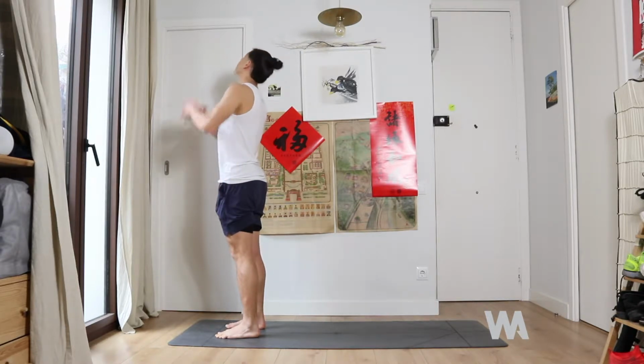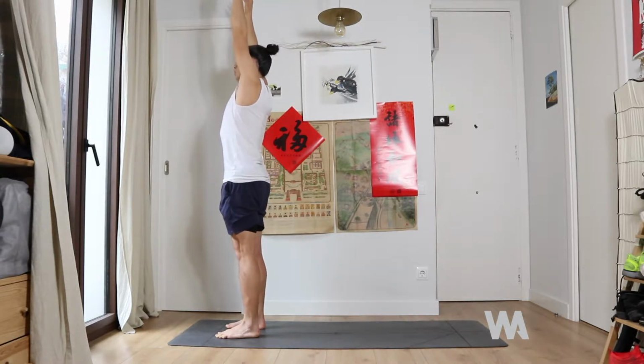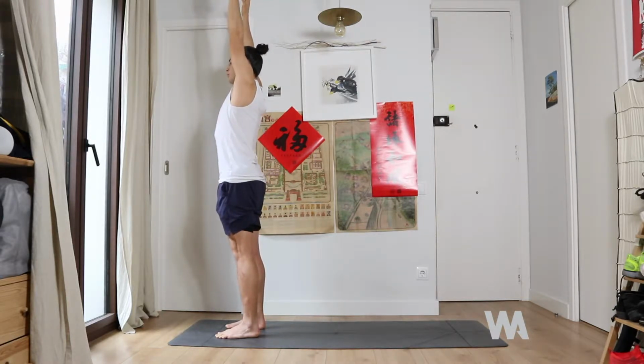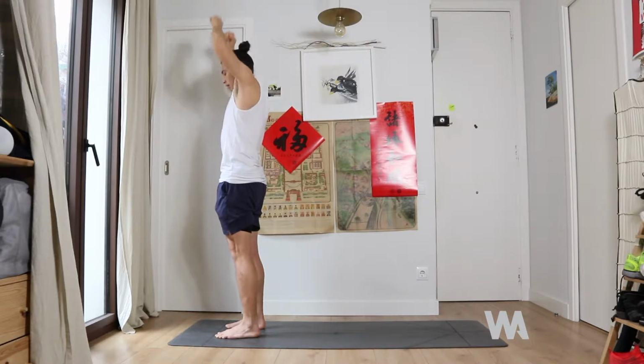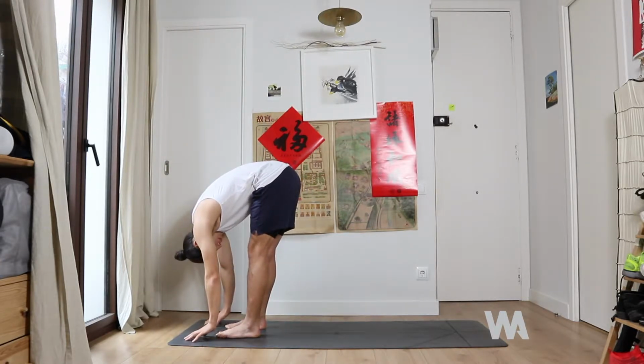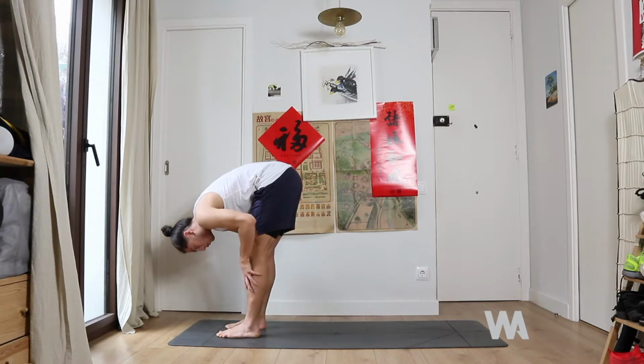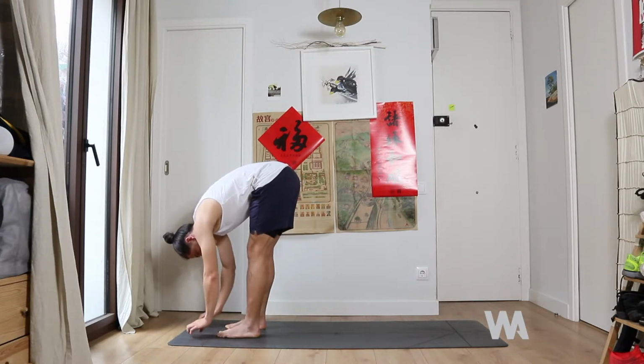And then look up to the sky, reach the hands up high, stretch real tall, really try to reach as far up as you can, and then fold forward, all the way down, forward fold. Release the head, just hang here for a second. Maybe your hands are on your shins, on your ankles, or all the way on the ground.